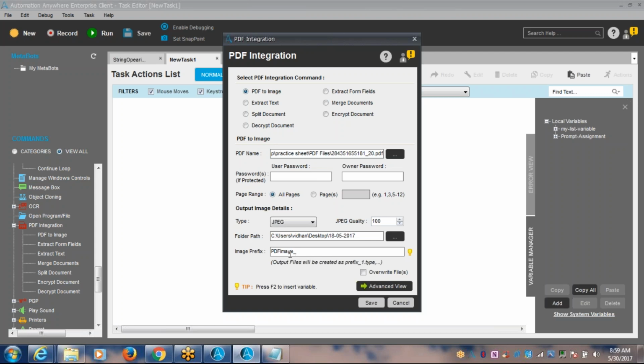So we will say PDF image hyphen. If there are any existing files and you want to override, select override. Let me put override. Save.